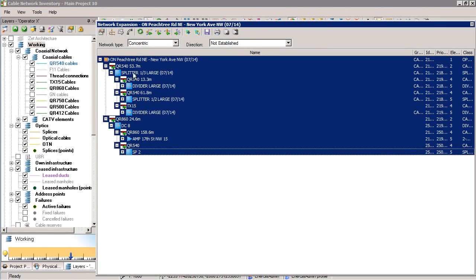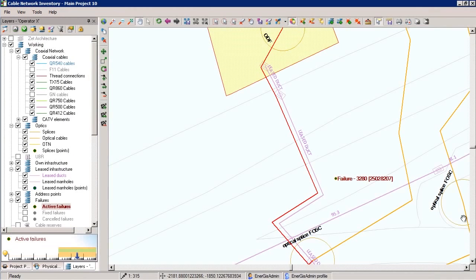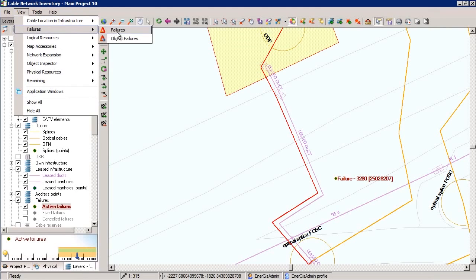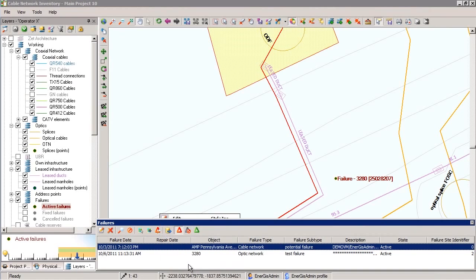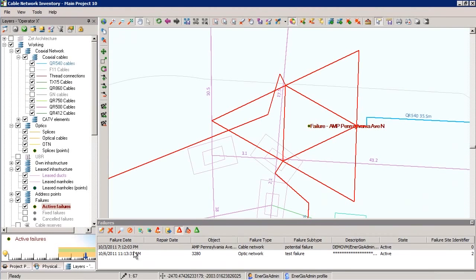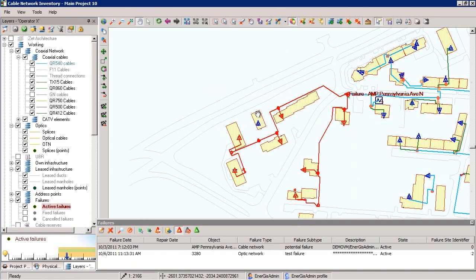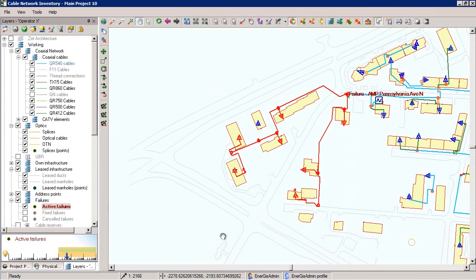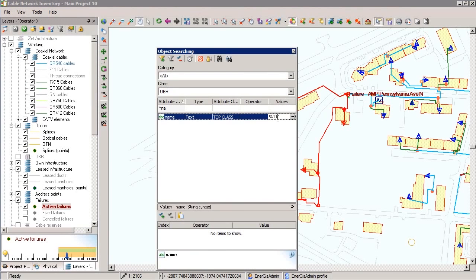And similar diagram but for larger network. The important system feature is the failure and outage management capability. It is possible to view active and historical failures, analyze failure history related to a given network element, display failure parameters, and highlight an affected segment. It is possible to search for a broken element, display its location on the map, as well as on the inside plan diagram.